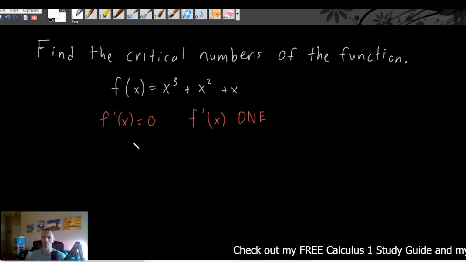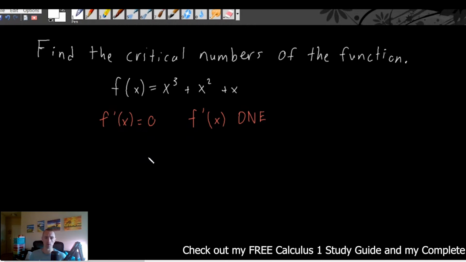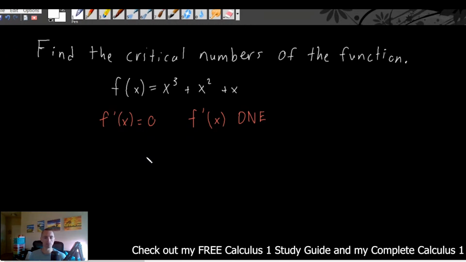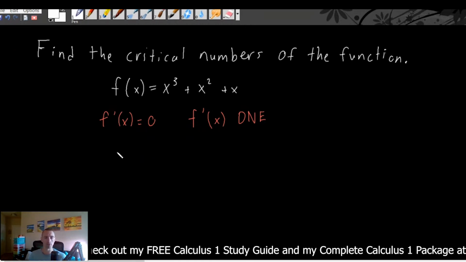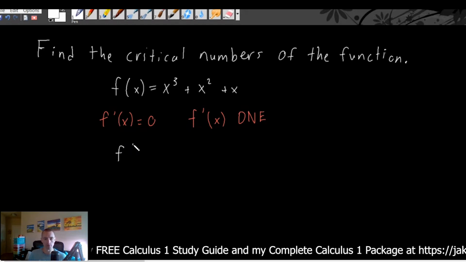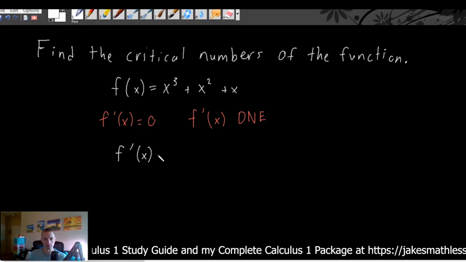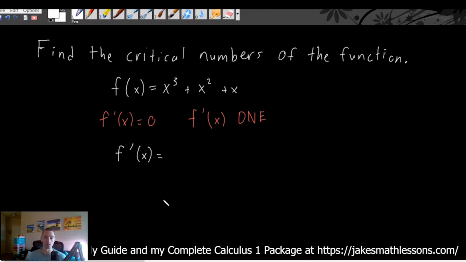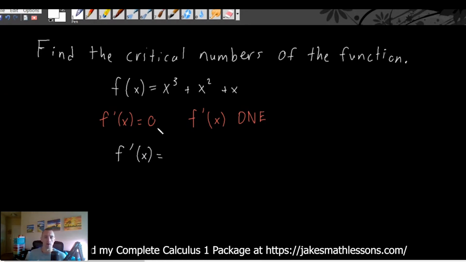So in general, you're always going to start these critical number problems, or any sort of a problem where you have to find critical numbers of a function. The first step is always going to be to find the derivative of your function. That's basically where you're always going to want to start. Then from there, we'll think about how to actually use that to find the critical numbers.